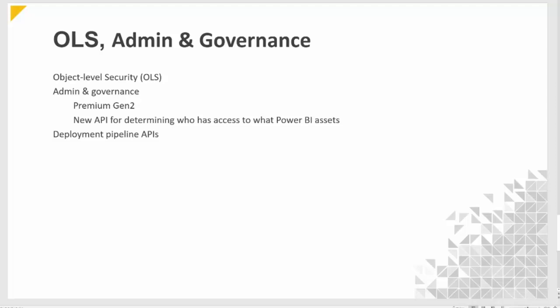Sometimes I get questions about the differences between object level security, row level security, and perspectives. Well, first of all, perspectives are not security features. They are actually enabling you to hide tables and columns from users, but they are not securing the data. On the other hand, row level security is a security feature, as the name suggests. So you can actually secure the records by applying some roles and DAX. But it doesn't completely hide the model metadata. What that means is that you can still see the column names and tables and so on. Object level security does both. It's a security feature and it also hides all the metadata.